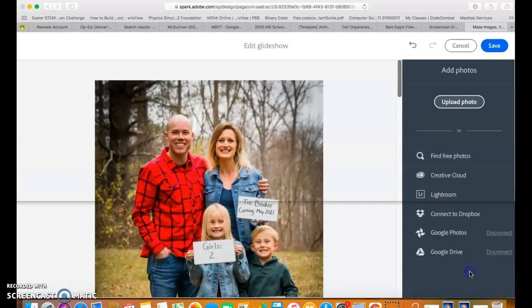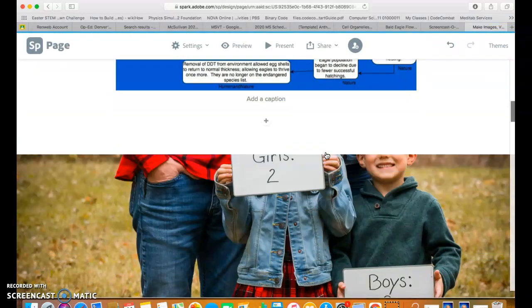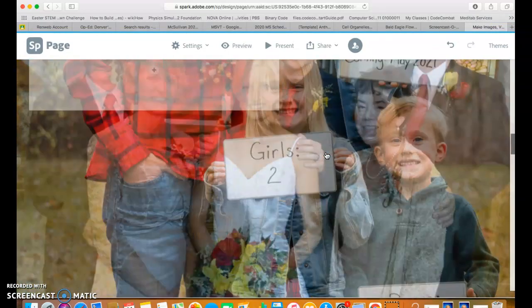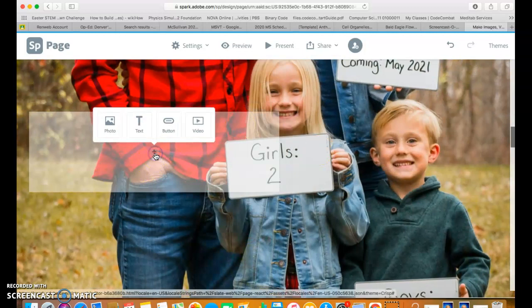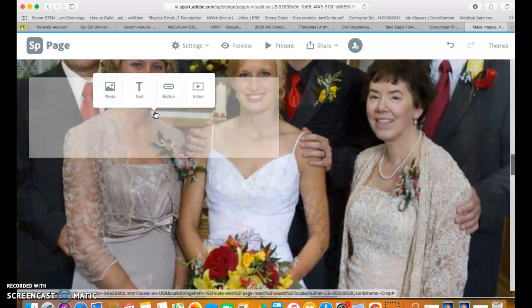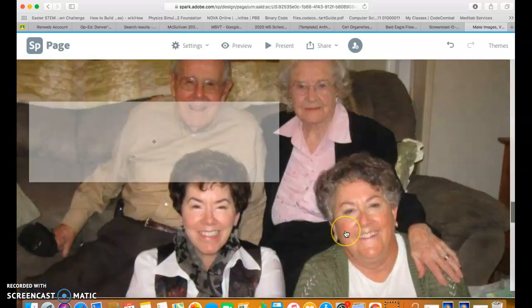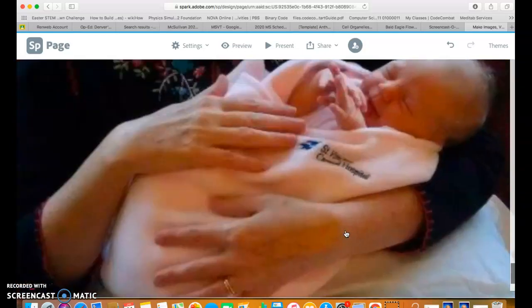But as soon as you choose a glide show, you can say upload photos. Oh, just kidding, not upload photos. You can say save, ta-da, and then as you can see, those images are now in the background wherever you decided to start that glide show. But I could come here and I could add text, a button, which would take me elsewhere, a video, or a photo directly on top of it. So it's a really great way to take a super simple design and make it look more complex and professional. And so as you see, as you're gliding through, you're getting more images.